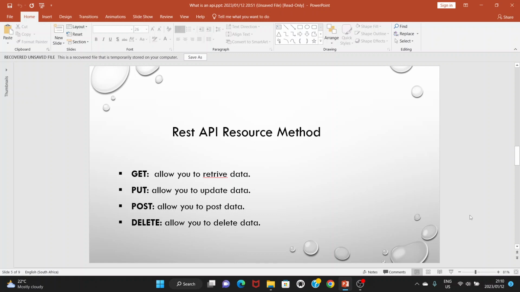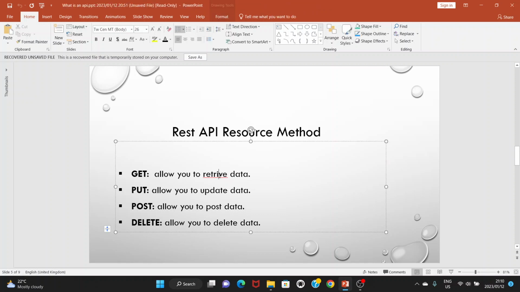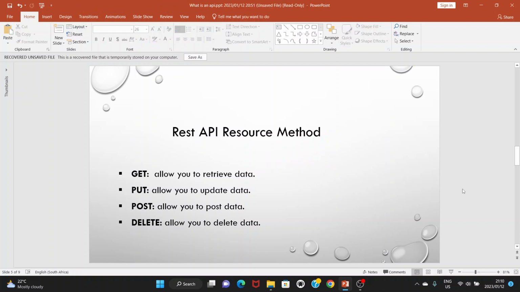REST API resource methods. It has four resource methods. The first one is get, second put, third post, last one just delete. Simple as that. Get is if you want to retrieve information. For example, if you want to retrieve information from the server, you use the get method.